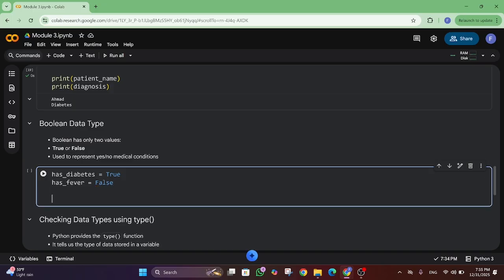A Boolean data type can only store these two values, either true or false. We cannot store any third type of data in Boolean variables. And we can print it like this.